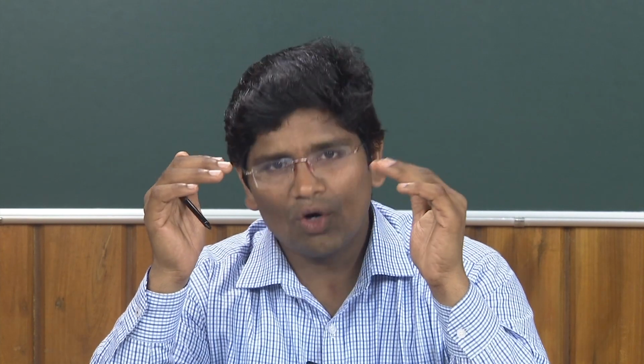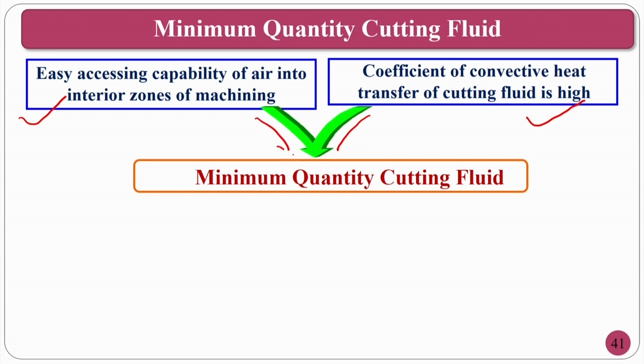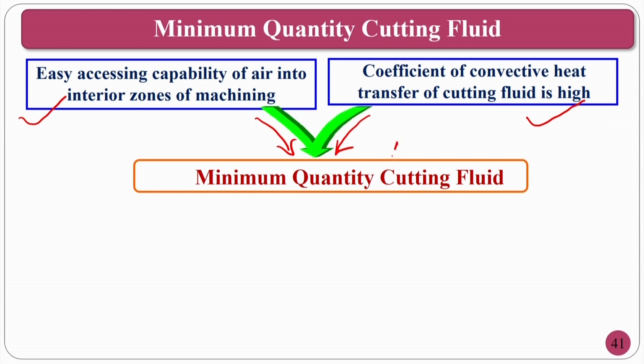So, now we have one advantage and one disadvantage in the cutting fluid, and one advantage and one disadvantage in the air. We have to combine the two advantages. The cutting fluid's convective heat transfer coefficient is very high, that is a positive. At the same time, the easy accessing capability of air, being a gas, is a positive. So, what we are going to do is mix them forcibly and make an atomized mist. That means the high convective heat transfer coefficient of the cutting fluid is carried by these droplets, and these droplets are in gaseous form. Okay, atomized mist.